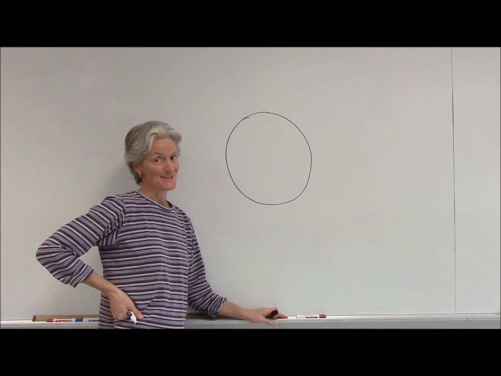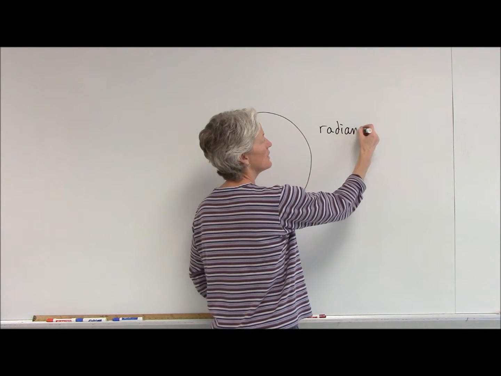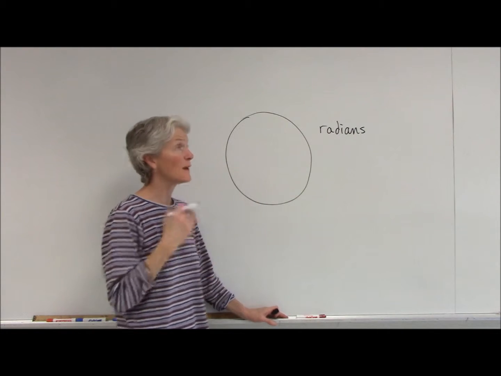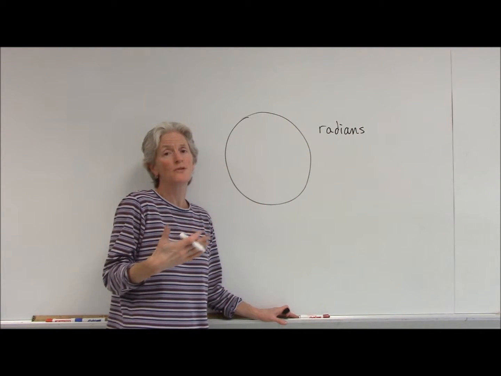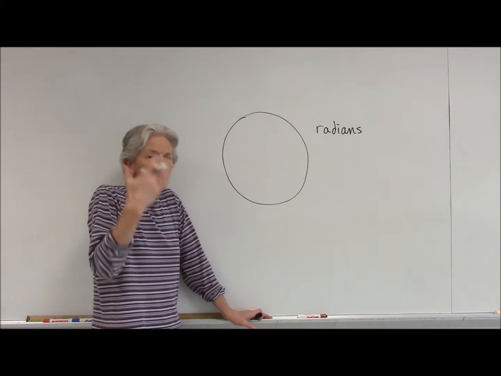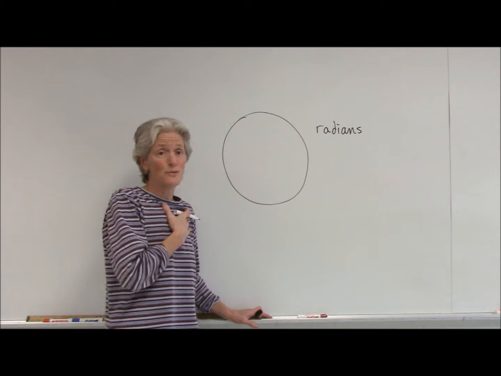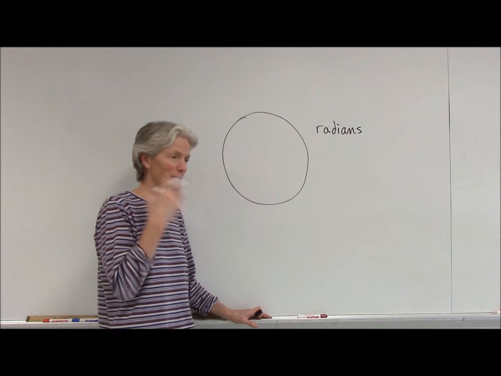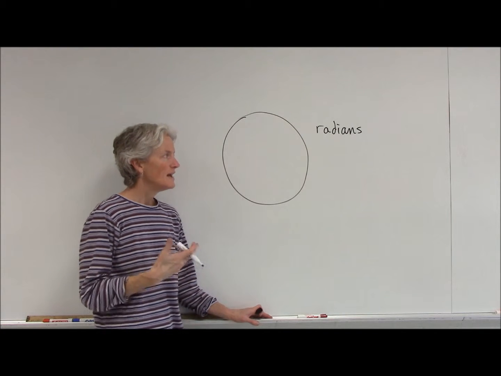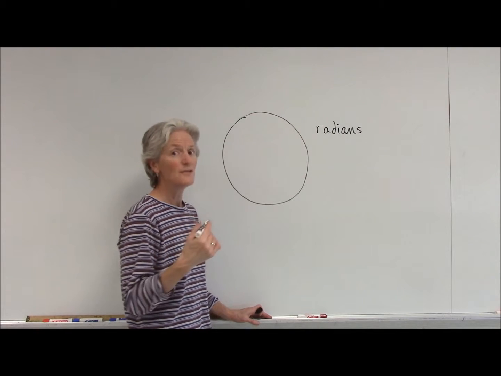Let's talk about radians. Radians are used in calculus rather than degrees because degrees are base 60, some Babylonian number system, and radians are base 10. So they're easier when we're doing derivatives and things like that. If you want to continue thinking in degrees and convert to radians all the time, that's fine. That's what I do with the metric system because I'm used to Fahrenheit and I convert to Celsius rather than thinking in Celsius. But if you can start thinking in terms of radians, that would be great. So what is a radian?